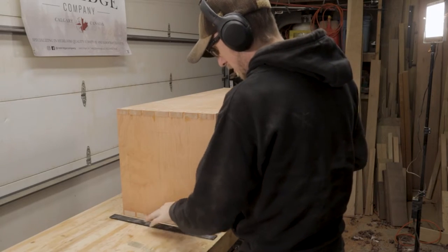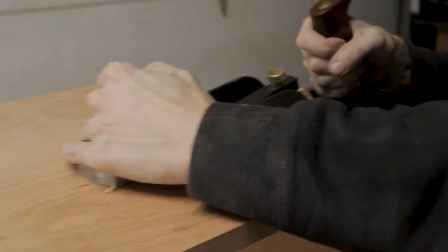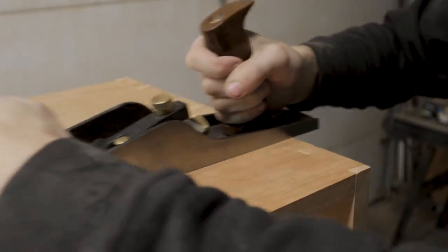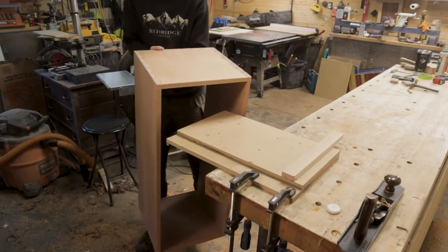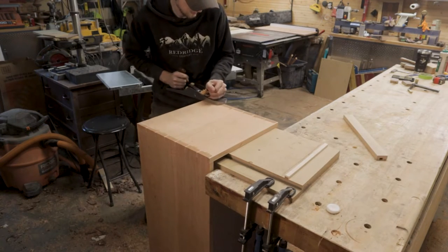With the main body of the case all glued up, we now have to clean up all the little bit of protruding dovetails that we have left over. So anytime you do dovetails, you always want to leave a little bit of material protruding and then clean it up afterwards. This just saves you having them run too short and having to remove a whole bunch of material from your panel. So the easiest way to do this is with a hand plane.